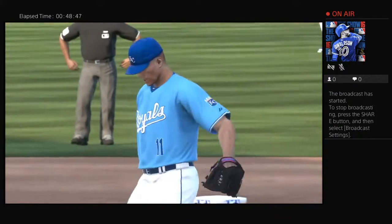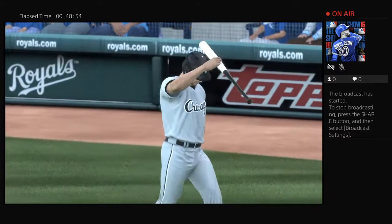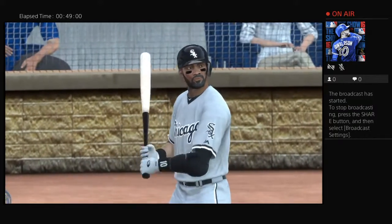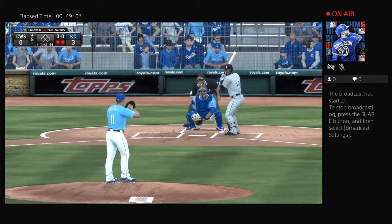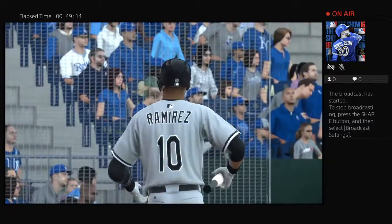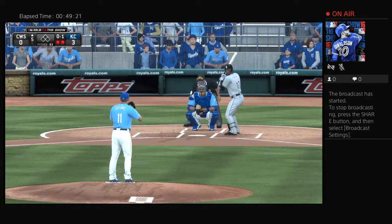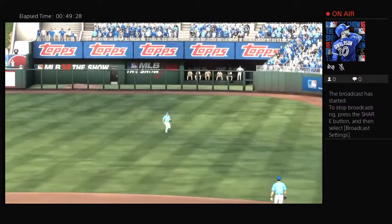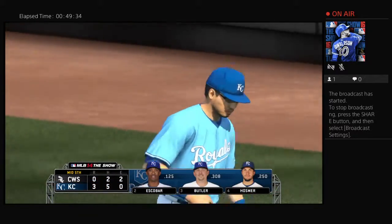And I'll tell you what, he's throwing with a lot of confidence right now. And he's also taking some chances with location, but he's thinking he's bulletproof out there, and so far he has been. Alexei Ramirez will stride in again. He struck out swinging his first time. And this one's hit on the ground, but foul. Swing, and he takes this the other way to right. Aoki is there, and he'll make the catch to retire the side. Down in order go the White Sox. Still down 3-0.